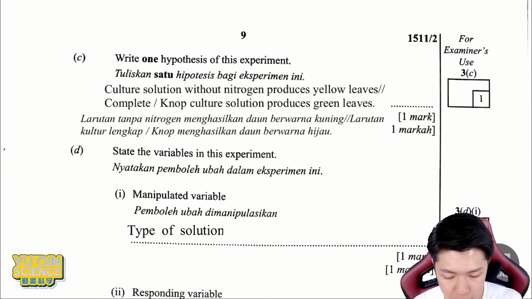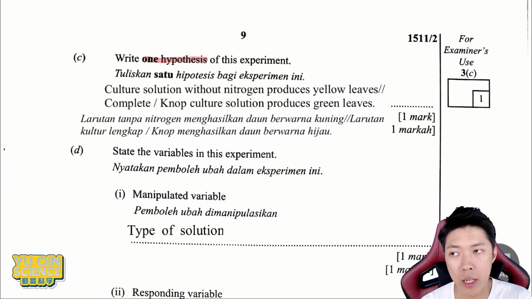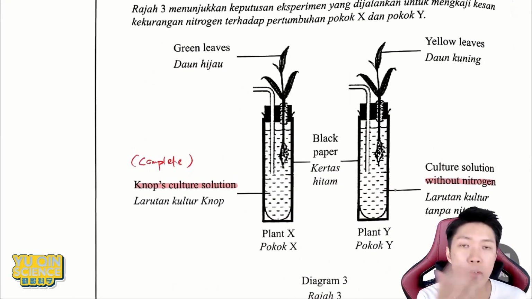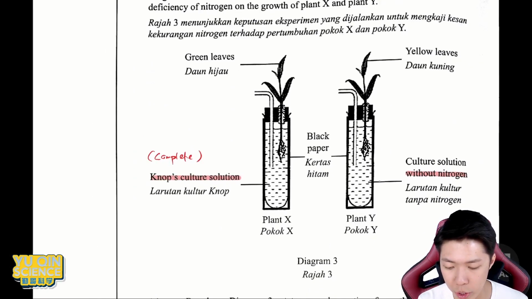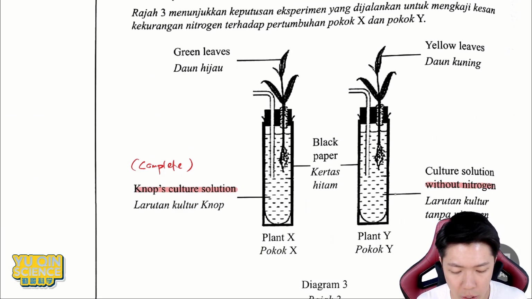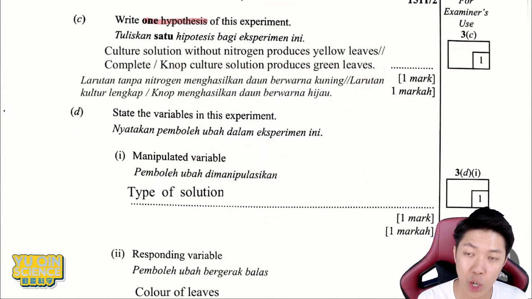Okay, C, hypothesis. This hypothesis is obviously not suitable, because you tell me how you manipulated and what you respond. Cannot, right? So if in the exam you ever don't feel sure which to use, try and error. If you feel it is not working, then try another one. So the manipulated and responding cannot, right? Then we shouldn't be using it already.